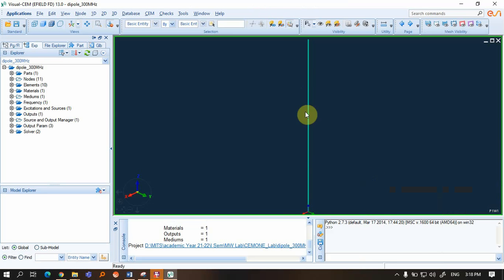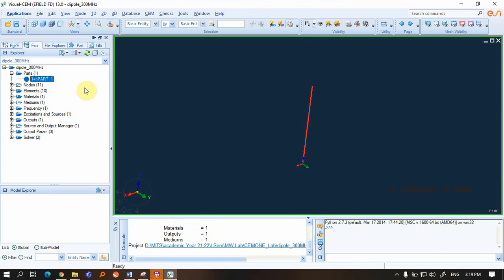So this is a dipole antenna. You can see dipole antenna is nothing but a long wire, only a simple wire. If I zoom out, you can see this is a dipole antenna. Okay, and this can move also, and we can rotate this also, in different directions if you want to view different perspectives of this. And these are the parameters of the dipole antenna that is being designed.